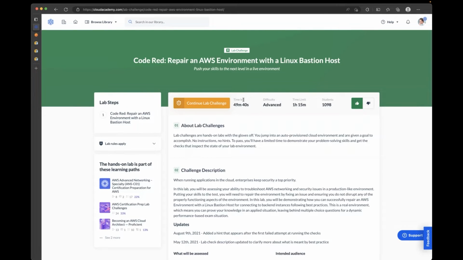Okay. All of our labs are what we call batteries included. So we provide the accounts for this lab. It's focused on AWS, so we do provide the AWS account. You'll see a demo of that shortly once we get into it.